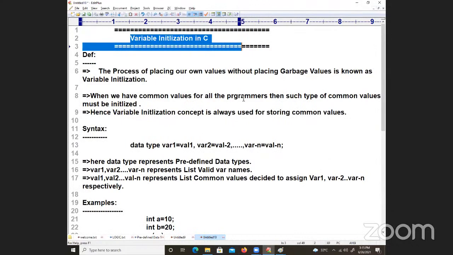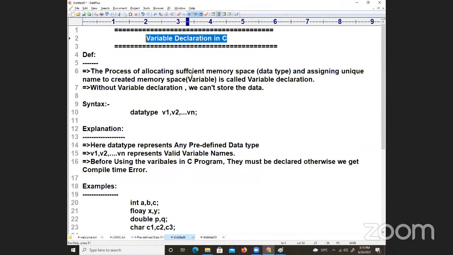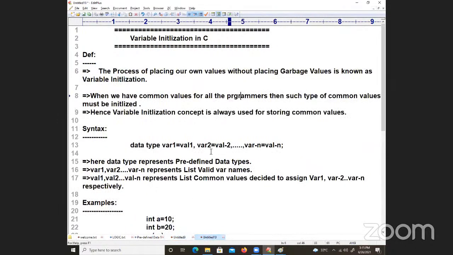This is called... So the previous topic is what? Variable declaration, and this is called variable initialization, because programmatically these things are compulsory. Whether you learn Java, C language, or C++, these are the minimum basics required. So the main intention of these 10 days is teaching the basics in C language. Those basics will be helpful to you in learning further things.